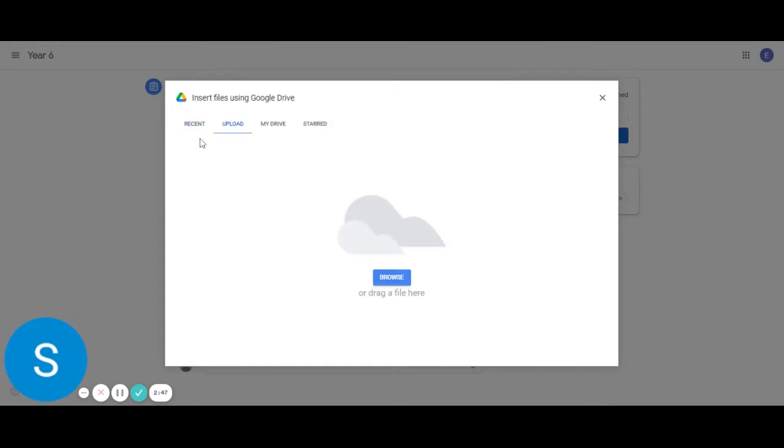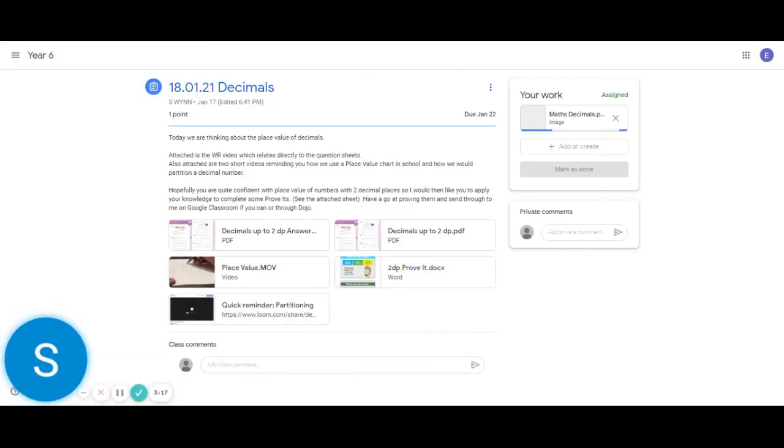I then get an opportunity to look at my recent Google documents, or I can browse my entire folders. So I know that I've saved it in my documents, and I've saved it in here, and here is my photograph of my maths work. So I'm going to click on that and click open. It will then upload that photograph into that document so that I can send that to my child's teacher. It might take a little bit of time with my Wi-Fi to upload, but there we go. So it's uploaded here, and it's shown me now that that photograph has been attached.